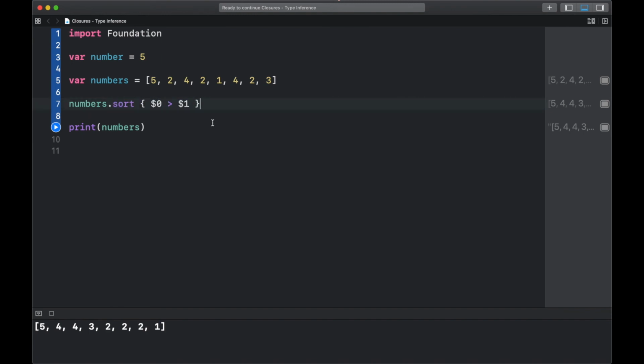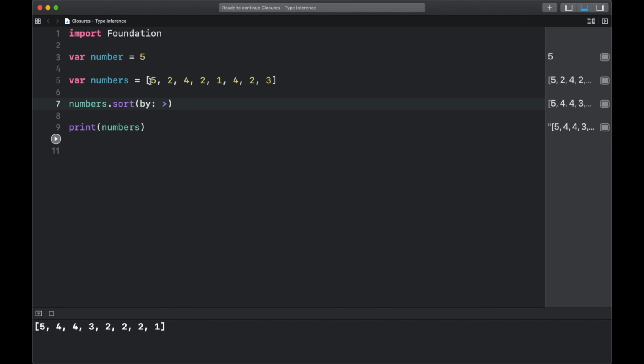Now we have reached a form which is very common, but with this function we can compromise it even further. We write out our function brackets again, and now we simply type in greater than. And this basically says everything.